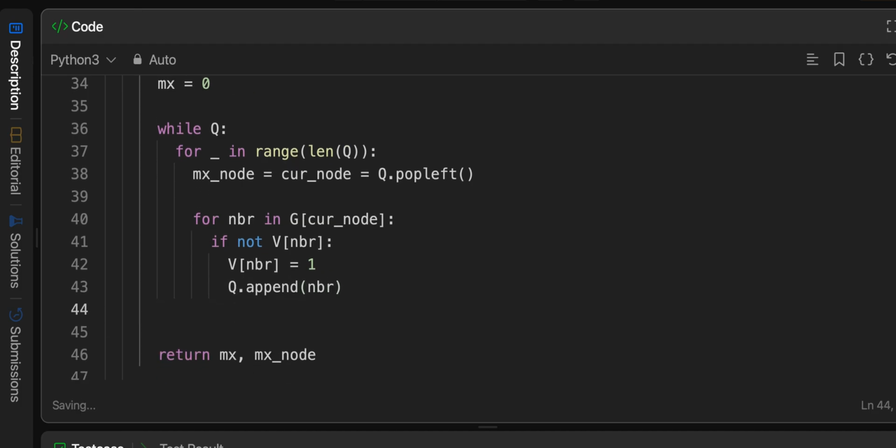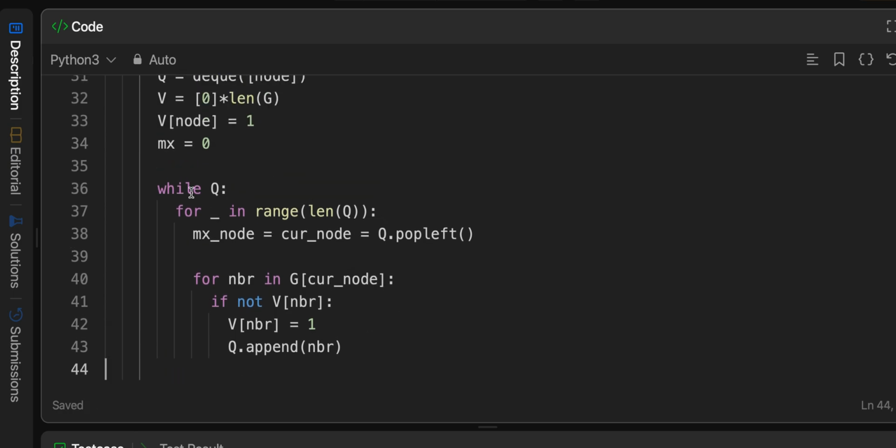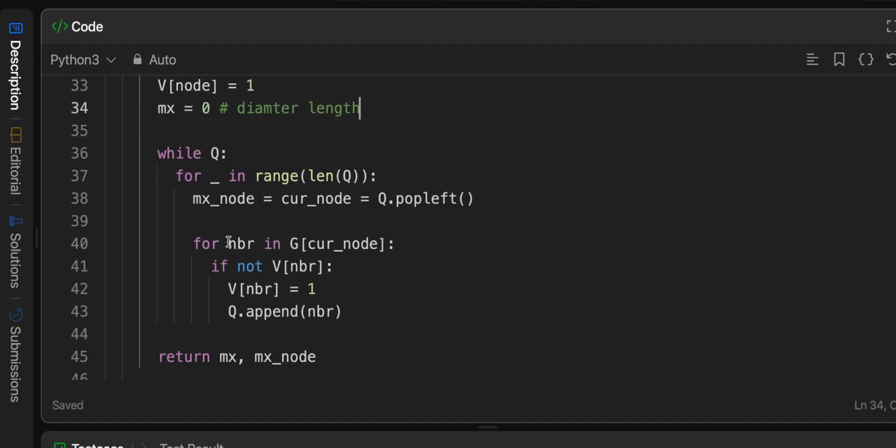Okay. So we need one small thing next. How do we increment our diameter length? This is our diameter length. Let me just leave it as max. Currently it's 0. Imagine if there are no neighbors, so that means we wouldn't add.